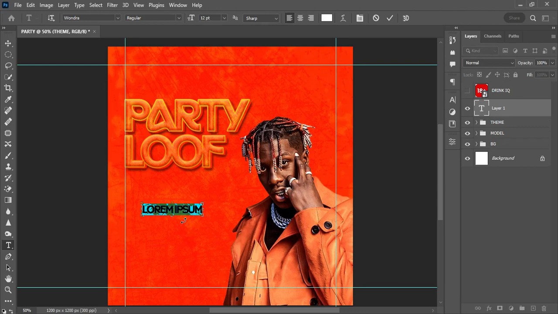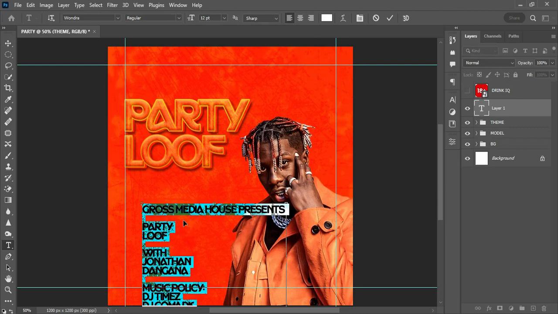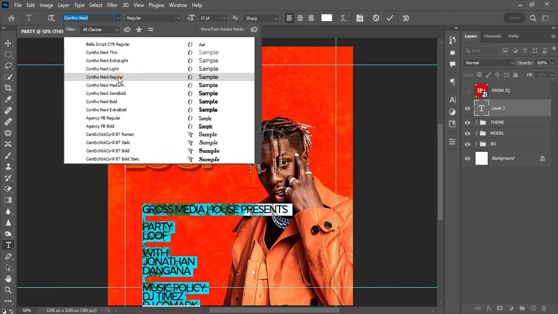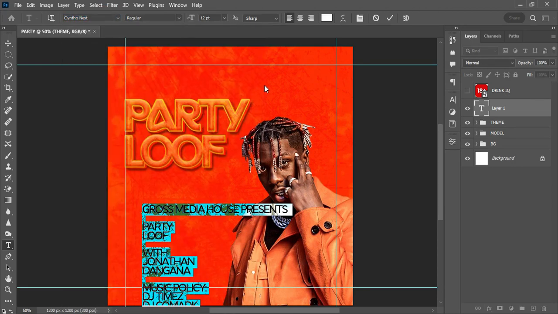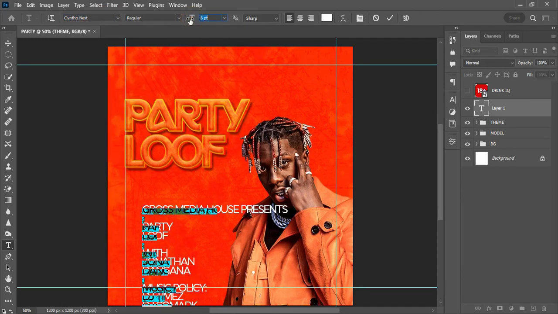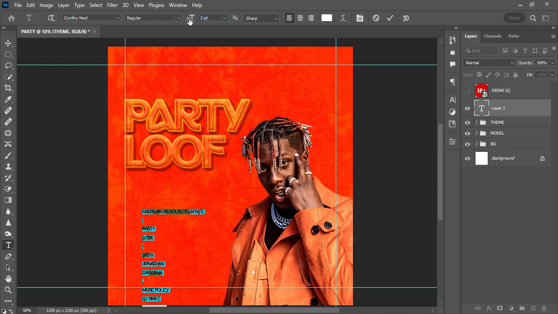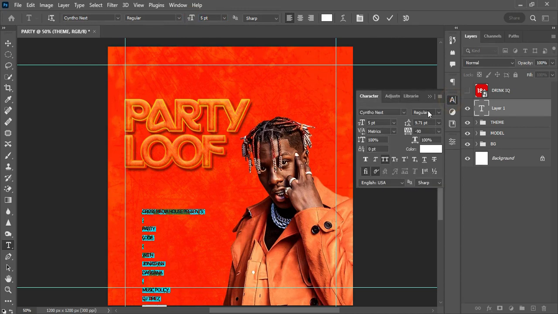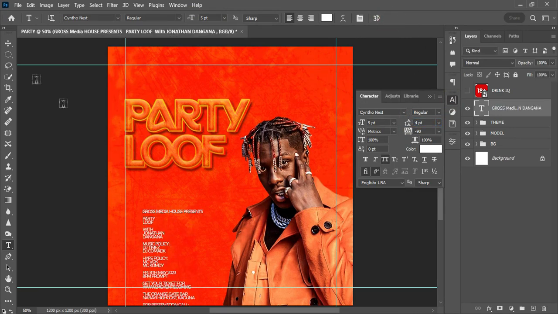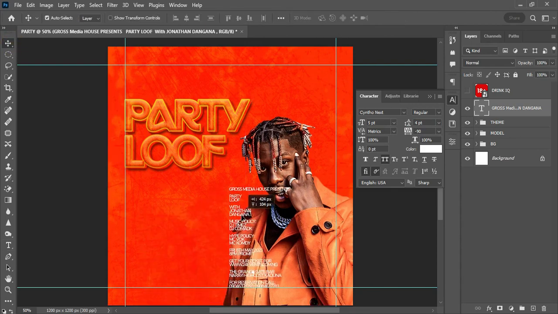Come over here, left click and paste this here, Ctrl A, and change the font to Cyto Next precisely. Okay, you can choose to scale down the size for the text. Okay, that's for that. You can also choose to adjust the spacing for now. Okay, so after I'm done with that, I'll drag and adjust this, position it somewhere here.